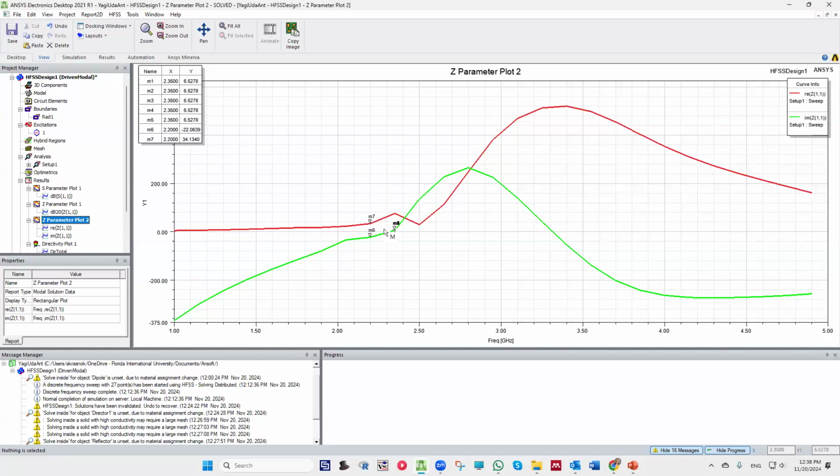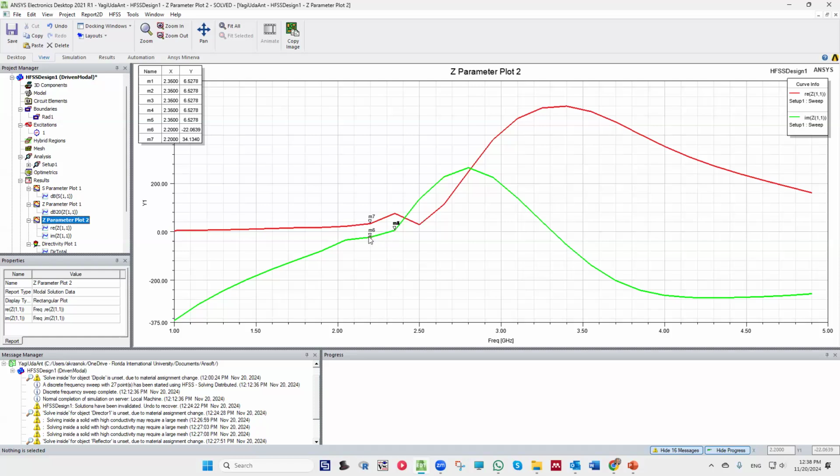So if you remember from the lecture, this negative reactance corresponds to capacitive character of the element, and positive corresponds to inductive character of the element, right?